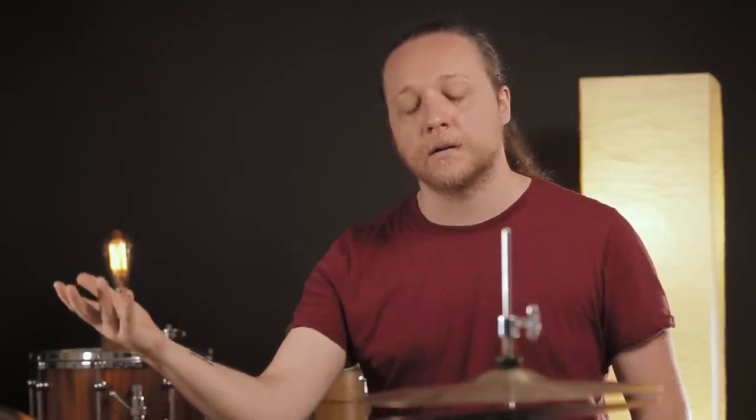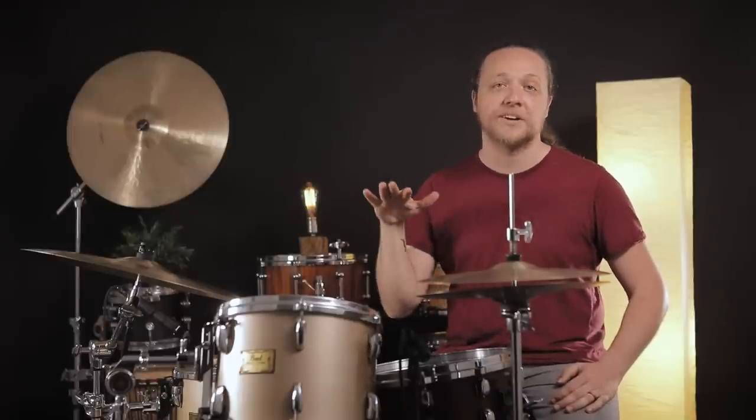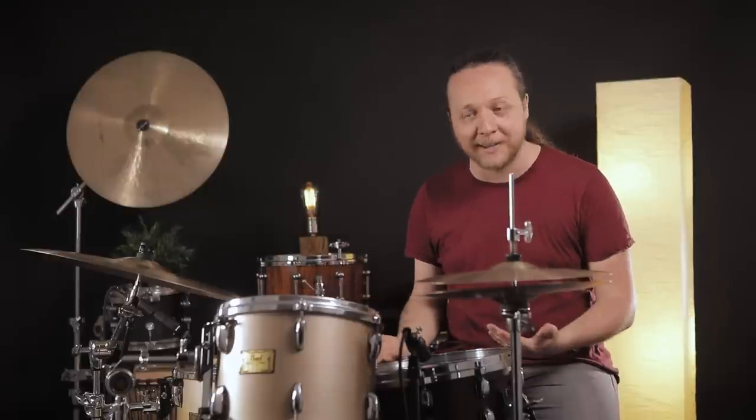The interesting thing about this experiment for me, overarching, is that it's another reminder that a head that is supposed to be for this or that thing definitely doesn't have to be. If it fits on your drum, see what it does. Especially when it comes to batters that you think of as a tom batter or a snare batter, try them somewhere else. I saw somebody with Rezo 7s for batters the other day, and they were happy, so who cares? Do whatever makes you happy. Do whatever makes the sound that you like.